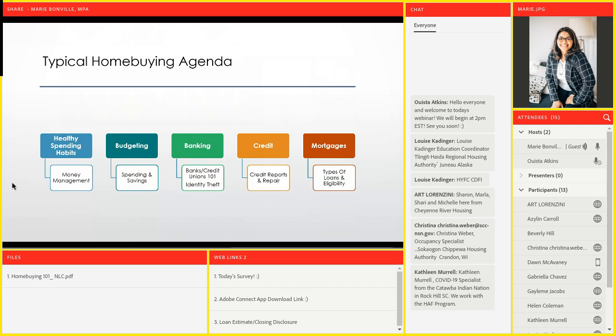So I do think it's important to protect that by understanding how credit works and where to properly get access to it. Of course, we have to talk about mortgages and the types of loans that are out there. We also have to talk about eligibility, right? How do I qualify for a home loan? We want to protect our clients, right?